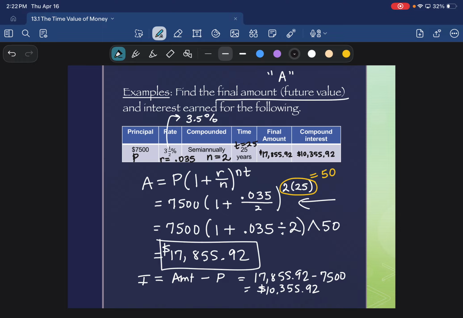The other thing that makes it a little bit unrealistic is that most of the time when we have a savings account, you put money in, you take money out. You put money in, you take money out, right? This says you're putting it in and you're not touching it for 25 years. So yeah, could this happen? Sure it could, but it probably would not have quite the same details in there that would make that happen in the end. Okay? All right, any questions on that one? Okay.